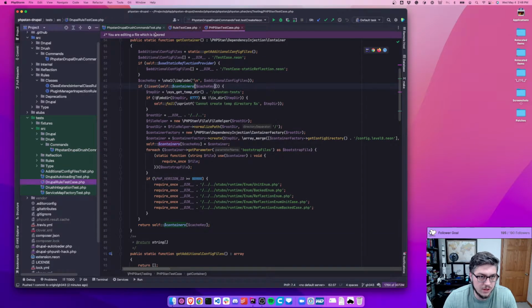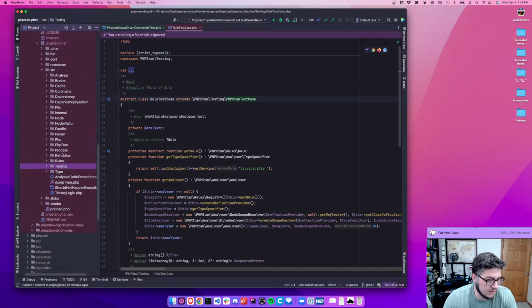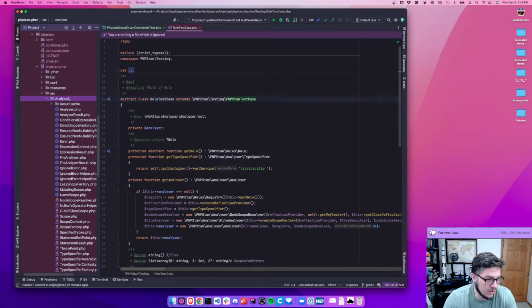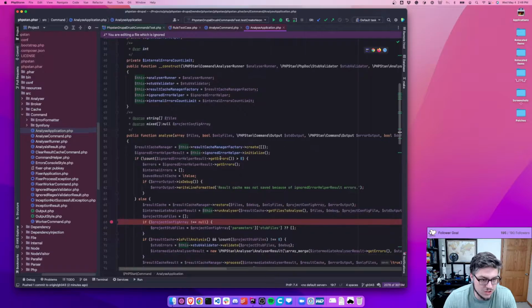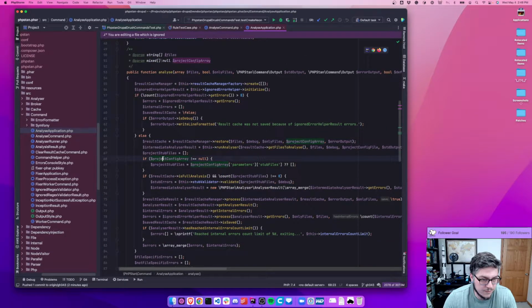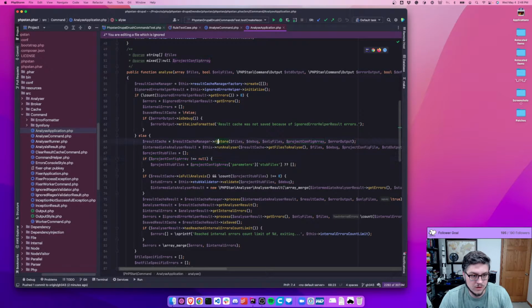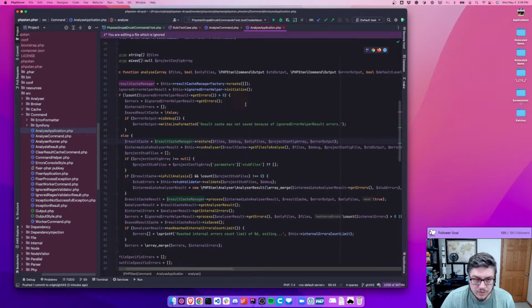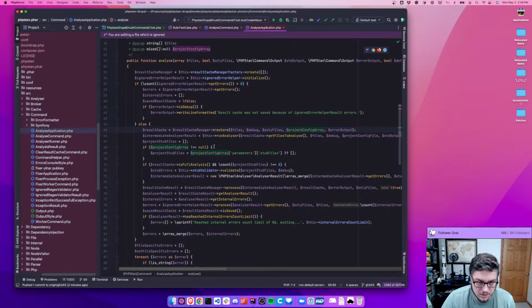Or is there another way to, there's gotta be another way to validate. So it does schema validation somehow. So analyzer, command, let's do analyze application, project config array. Project config array. Node error helper.